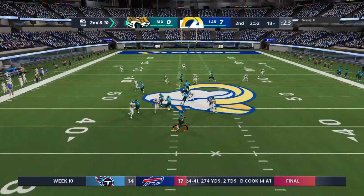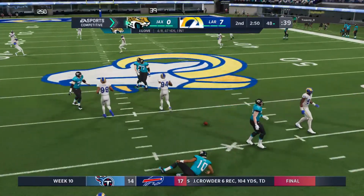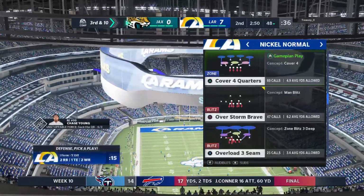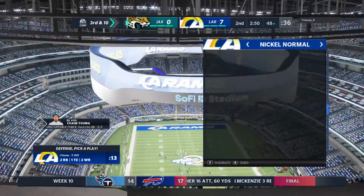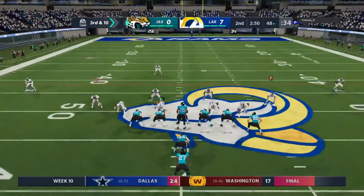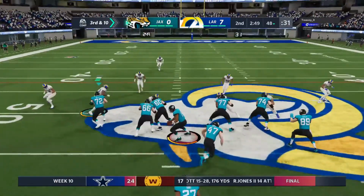Throwing again. Love. Oh, the ball comes out on the hit, but they'll say it's incomplete. From the snap, he certainly looked like he knew where he wanted to go with the ball, but surprise, that guy was covered. So that took his attention elsewhere to no avail. So back-to-back incompletions, and that has him staring at a 3rd and 10.